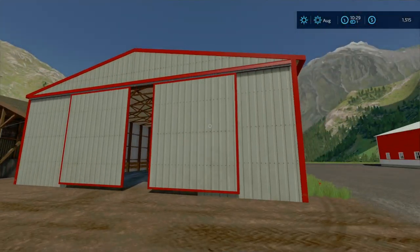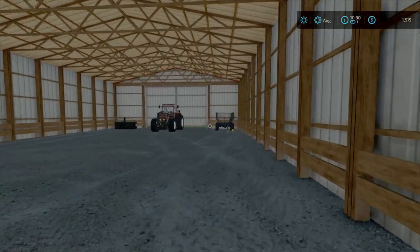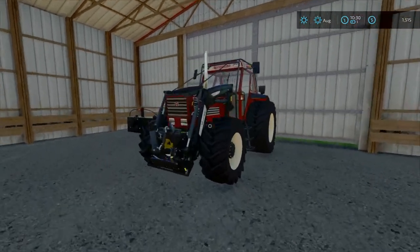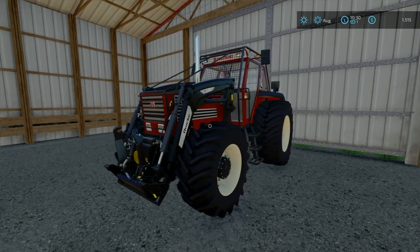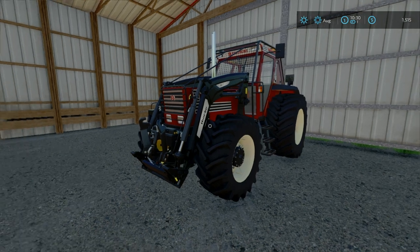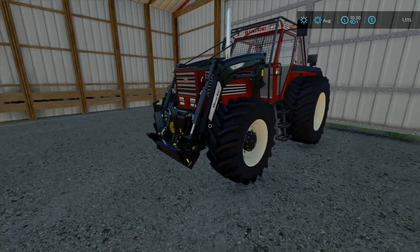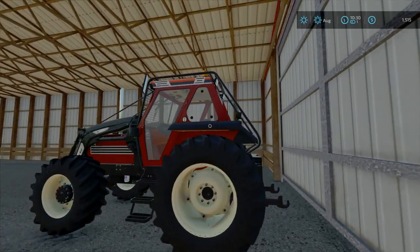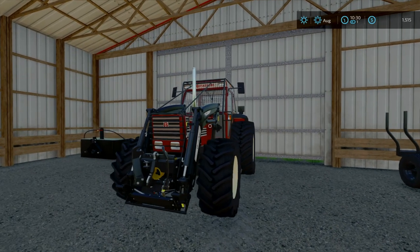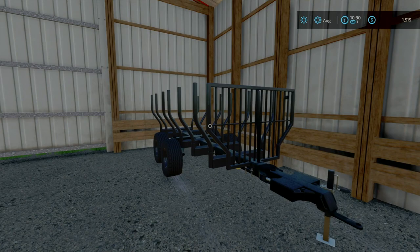Anyways, we got a nice North American shed here. This was only like 30,000, pretty decent size. In it, all we got is our Fiat Agri 180-90, and this one's got big XL tires with a front loader, and we also got a front linkage and nice forestry kind of cage around it. Very nice. Good for forestry. Very cheap too. This is a very cheap tractor.